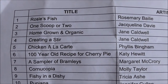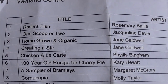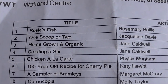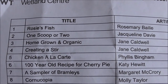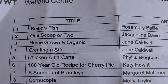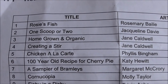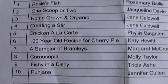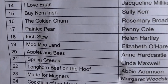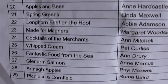The exhibits are individually numbered, but I didn't really home in on the numbers, so you may not be able to associate the names and titles with the particular work that I'm showing. So sorry about that. But if you want to find out further, come and see it for yourself. Castle Espie, Ballydrain Road, Cumber. You can always get a nice cup of tea as well, and a scone.